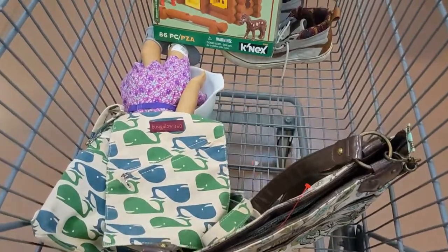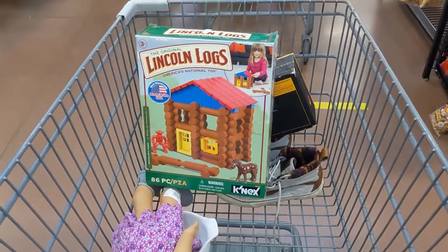And right here is when my GoPro died because I did not switch out the batteries. So I just spent $26 at Goodwill. I was in there for about an hour. And some of the items I got were actually for Tegan because her birthday's coming up. So I really didn't find that much great stuff this afternoon.